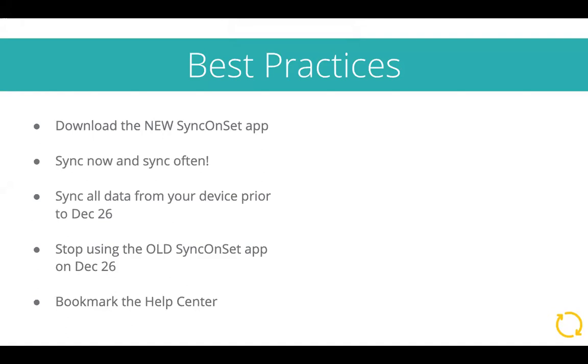Number one, a reminder, we've said it a couple times, but it will be a totally new app. So after December 26th, you'll need to go into your App Store or Google Play if you are using an Android and download the new version of the SyncOnSet app, and then sync all the data from your old productions onto there. Until then, sync now, sync often. Make sure all your data that is on your device, on your app currently, is being uploaded and synced for the rest of your production. And then when we are ready to make that transition from the old app to the new app, make sure your device is fully synced after December 26th. And then you can download the new app and just start using that and get rid of that old one once everything is all the way synced up.